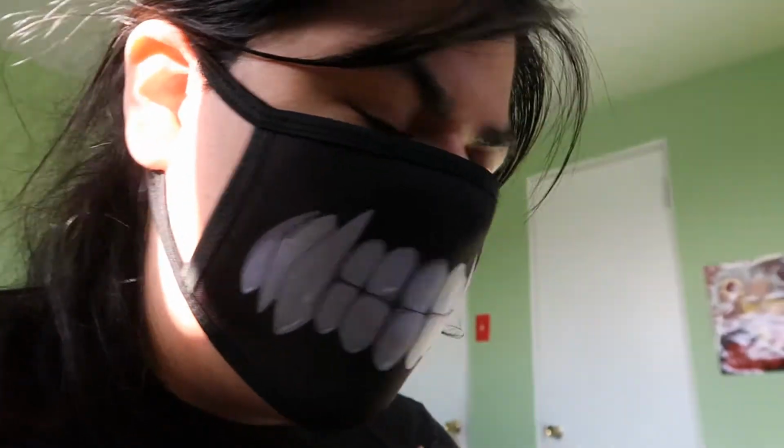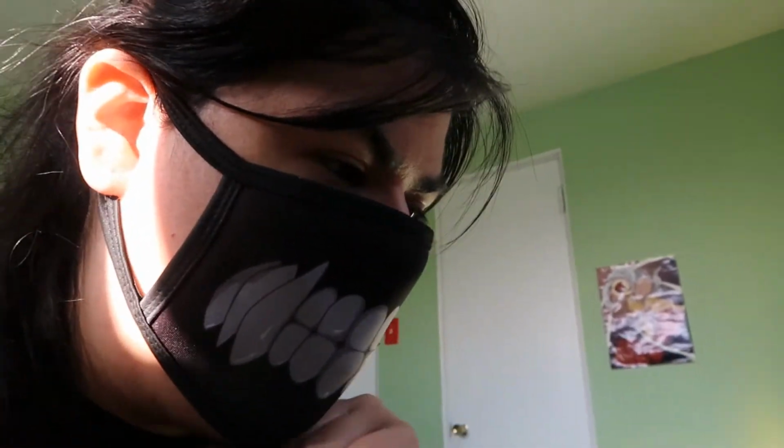Okay, so these are some very bad results. Lesson learned, you should definitely test out your paints before using them. Don't mind that, that's the heater in the background. Yeah, this looks horrendous. I'm gonna fail my painting assignment. But it's fine. I guess I'll just try and use something else.